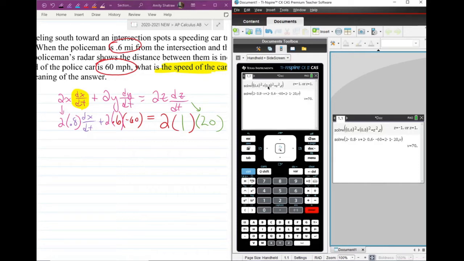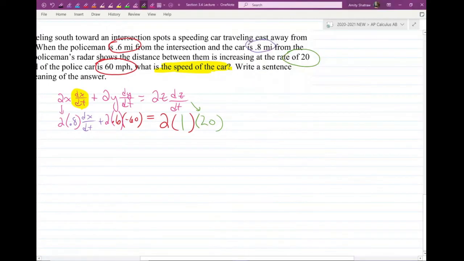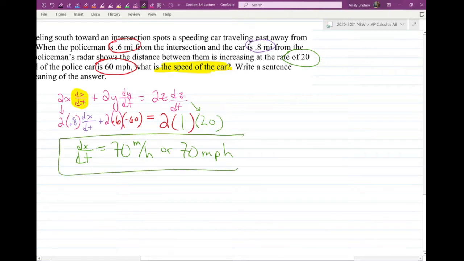So here we go then. I can now write that dx/dt equals 70. And please, please, please make sure that you put the miles per hour. You can actually write 70 mph. Either one is allowed, but promise me that you do that. Because finding dx/dt was the thing you were looking for, and that would be half of the point. The other half of the point would be awarded for finding the correct notation in units.